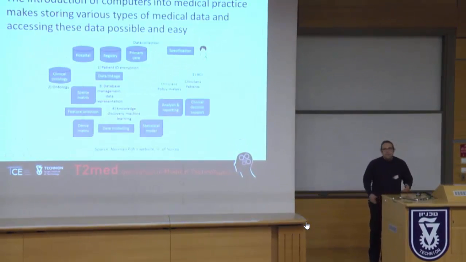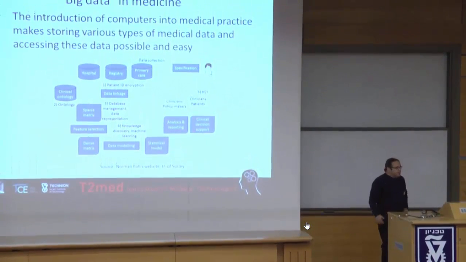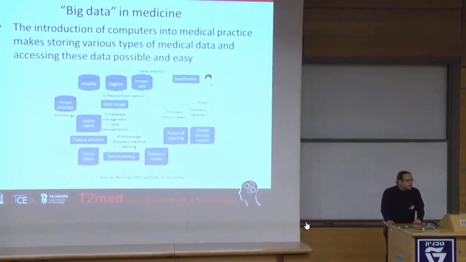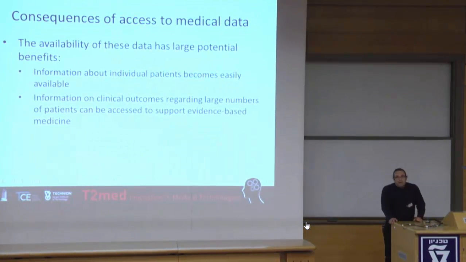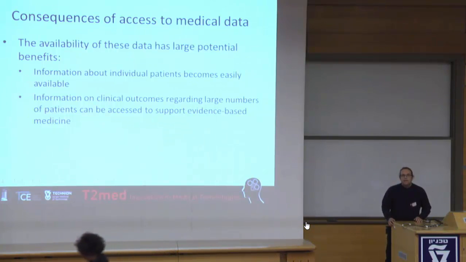Now, obviously, once we have medical data and we have large bodies of these data, we can infer all kinds of things, and the current use of computers makes accumulating these large quantities of data possible. Now, we obviously have large potential benefits. First of all, one thing we can now easily do is know what happened to a patient in the past. We have access to his or her entire medical record, and we can look at, for instance, actions other physicians did with respect to this patient.